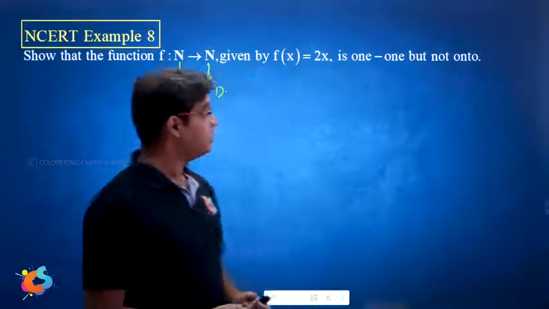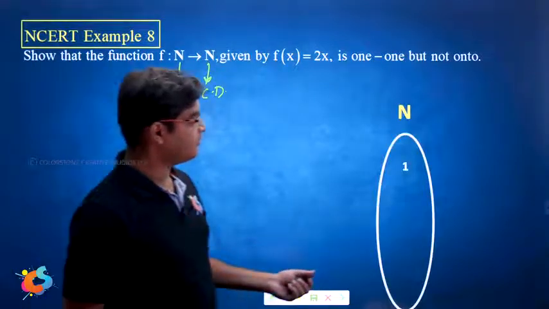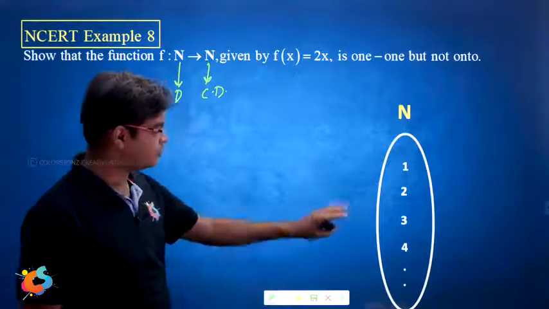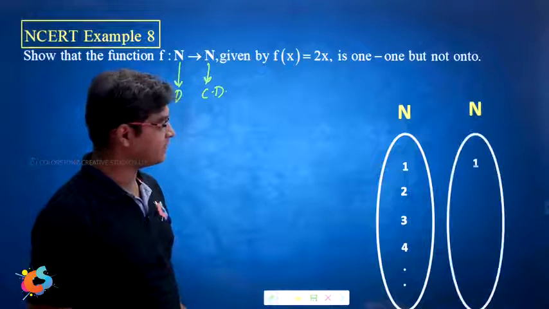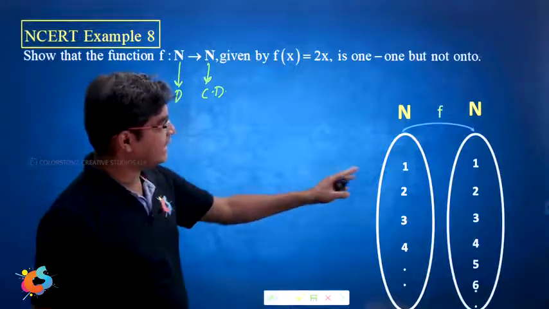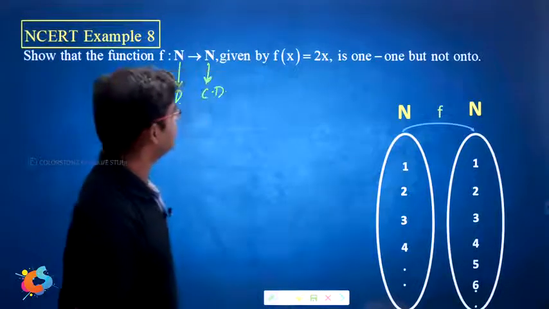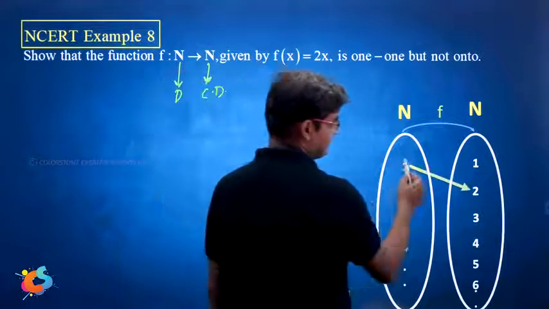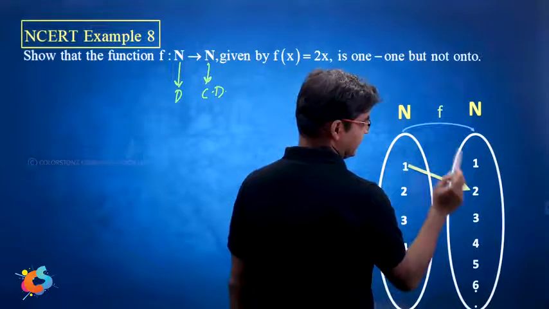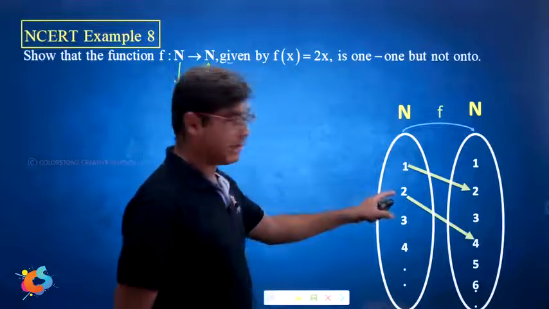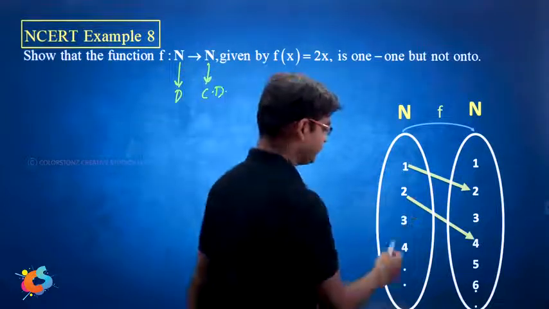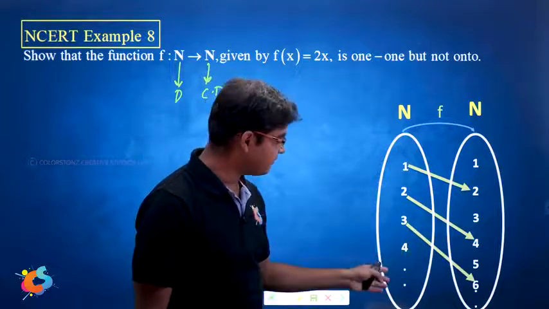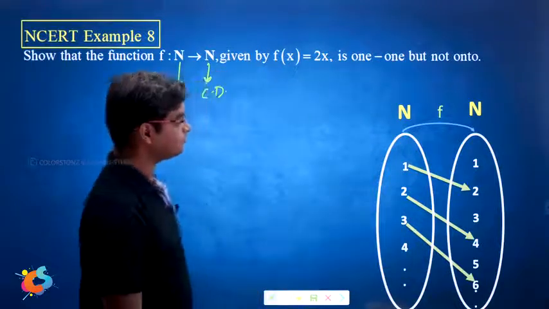That's all. Okay. So let me tell you the way you can approach in boards format. This you need not write. You can have it in your rough. So we have N to N and the function is f of x is equal to 2x. So if you are taking 1 as your input, it will be mapped to 2. If you are taking 2 as the input, it will be mapped to 4. 3 will be mapped to 6 and so on. 4 will be mapped to 8, 5 will be mapped to 10 and so on.